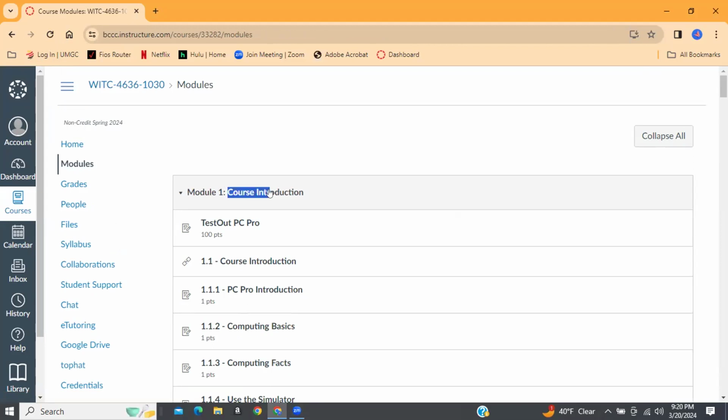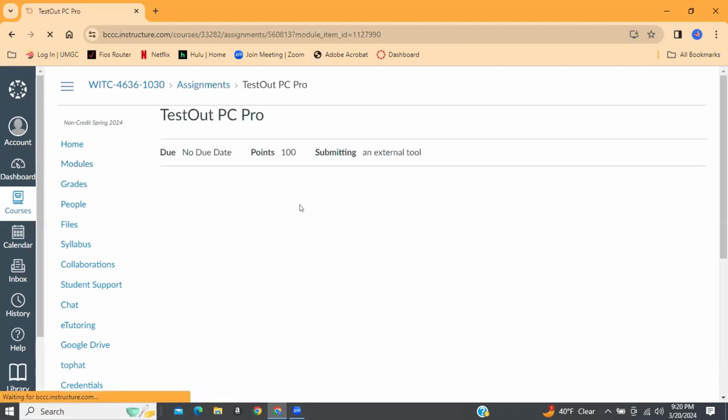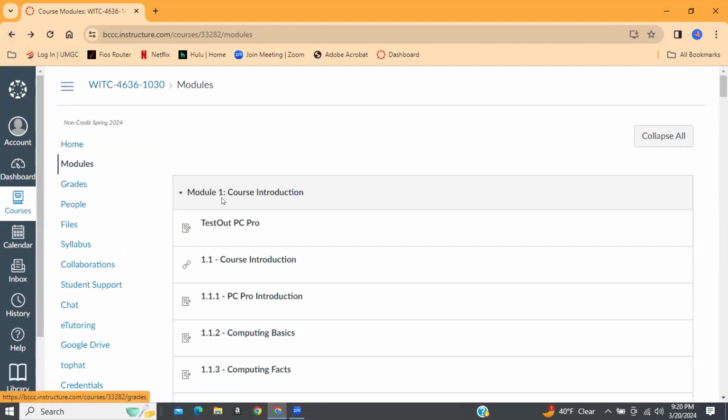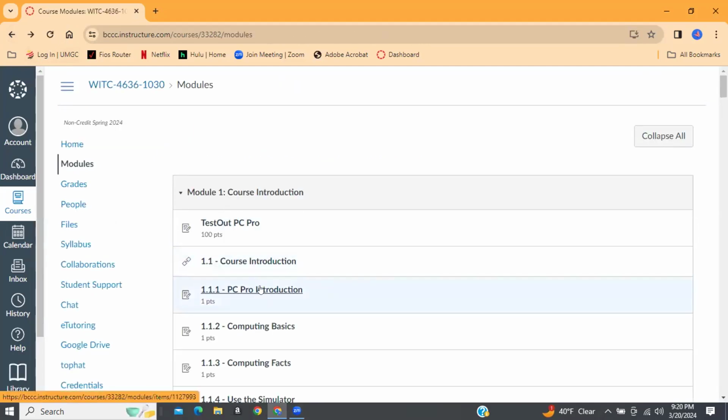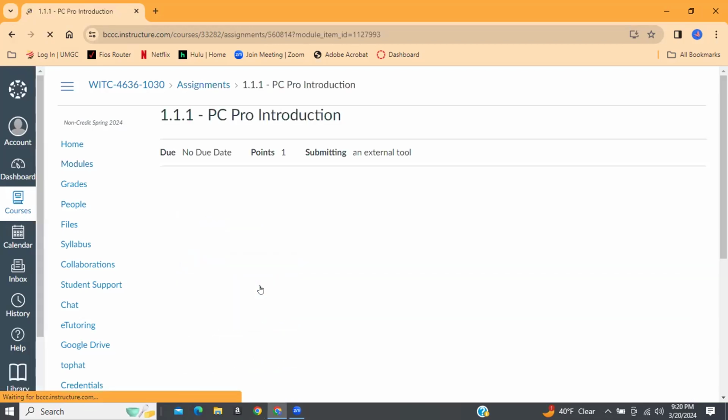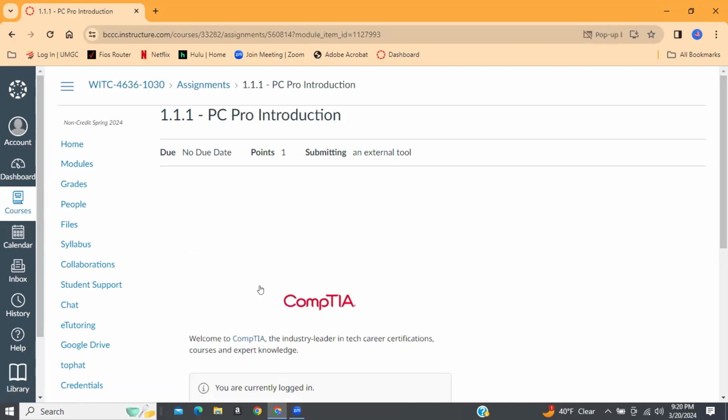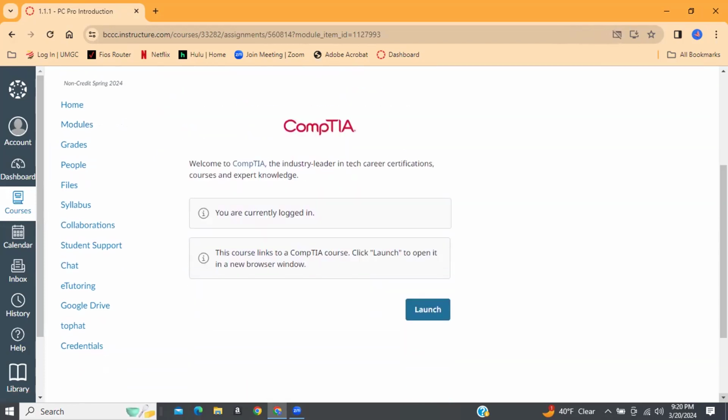Click on 1.1.1. You're currently logged in.